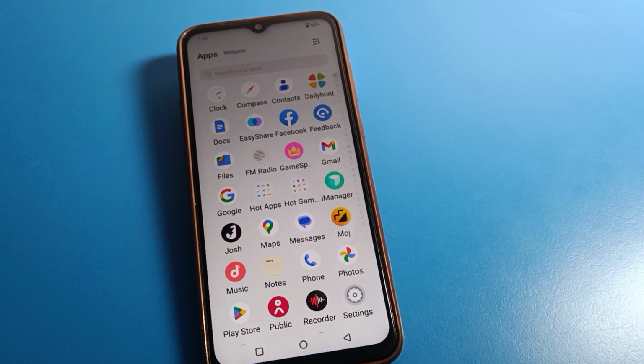Today, friends, we are going to upload an iQOO phone setting video, and I am going to show you the iQOO phone photo hide setting. How to hide photos on iQOO mobile. Friends, if you want to hide photos on iQOO mobile, in this video we will talk about it one by one and step by step.